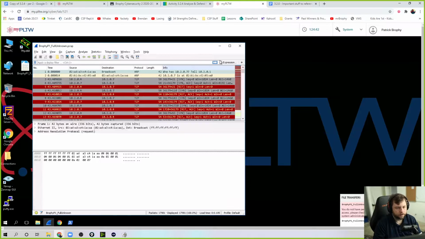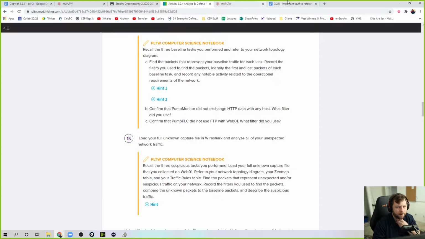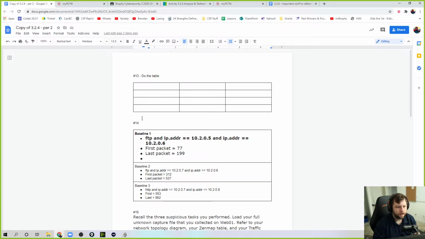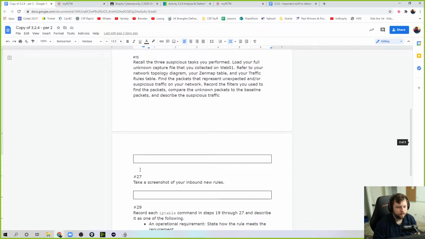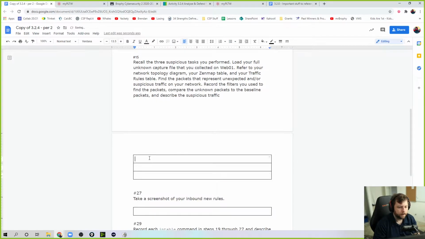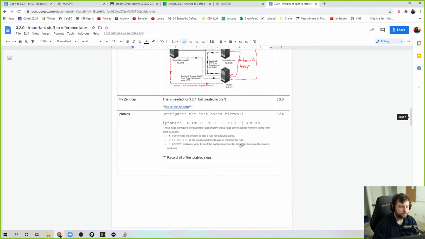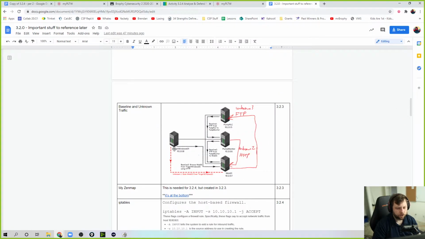All right, so here's the unknown traffic. Now, I want to do similar to what we did with the filters and try to find this, and I'm actually going to document it in step 15. So I'm going to do it for all 3. I'm going to do it for my notes right here. Do unknown 1, 2, and 3. So for unknown 1, let's go back to what that was. Unknown 1 was traffic we were scanning from Target Windows 01, and we're scanning the network through Web 01 right here. So how are we going to see that traffic?